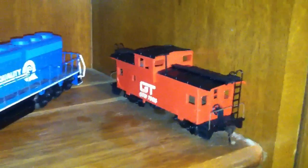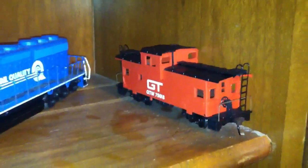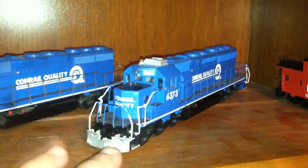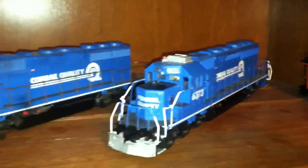First off, there's one of my 2 cabooses. That's a GT grain trunk that I use with the EJ&E when I go to the club and they say, hey, you gotta have a caboose. They're both Canadian Nationals now, so why not? You guys already saw this. This is a Conrail SD40-2 that I detailed with plow, beacon, cab, grab irons, yada yada. Blue box dummy Conrail SD40-2, same number as that, patched.